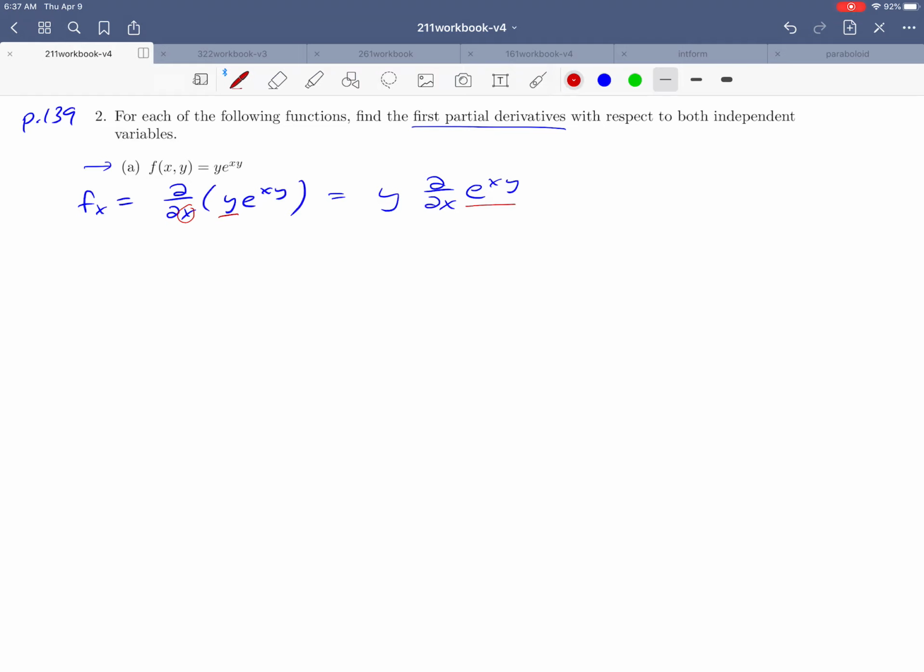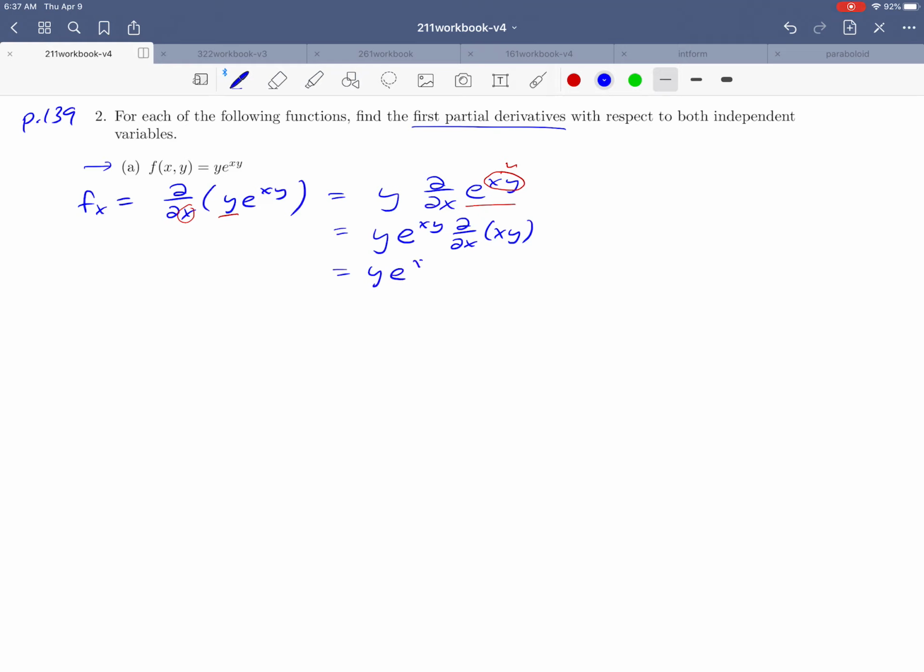What kind of a derivative is involved? What derivative rule do we need to tackle that? Well, you might recognize this as a chain rule, where the u is the xy. We're trying to take the derivative of e to the u here. So we're going to get y, and then the derivative of e to a power is just e to that power. And the chain rule says we need to still multiply by the derivative of the u part. So we're going to get y e to the xy times the derivative of xy with respect to x. So we've got one more derivative that we need to take.